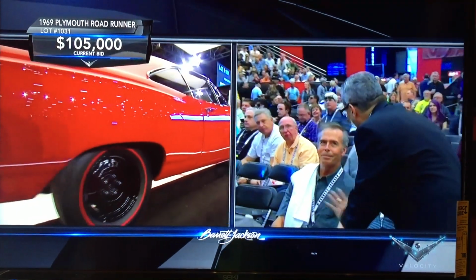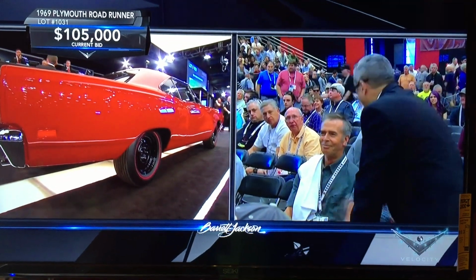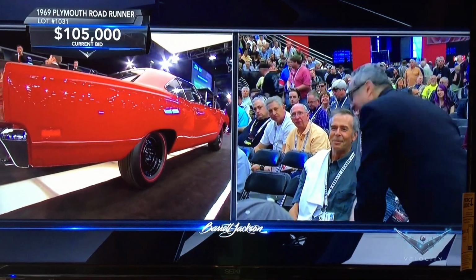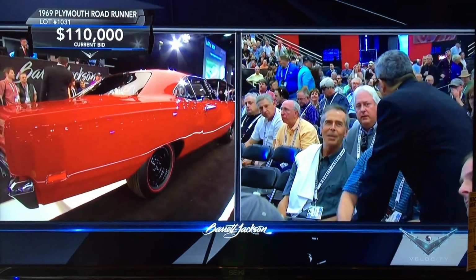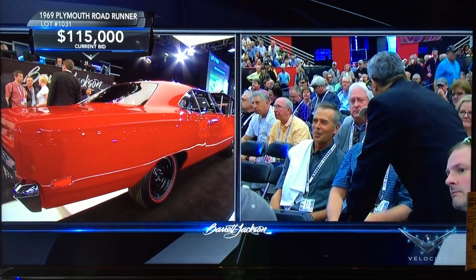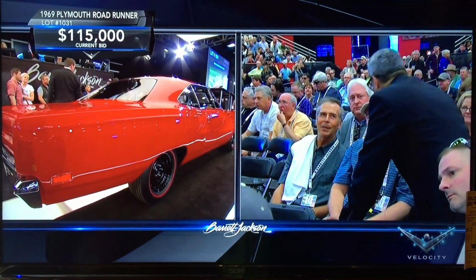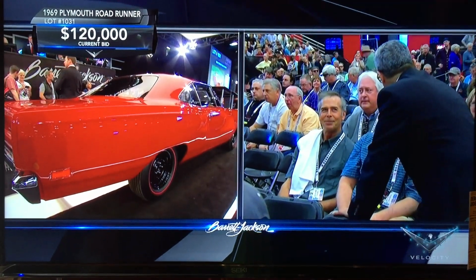We've reached that point in the day where it's going to take pretty much $100,000 if you're going to want to buy a car. That's because the quality of the cars during the course of the day actually gets better. You know, when they build the docket, the goal is to build it like it's ramping up. And between now and tomorrow, the prices are going to continue to go through the roof. And right now, this one is at $115,000, which will put it into our top five for the day when it sells.